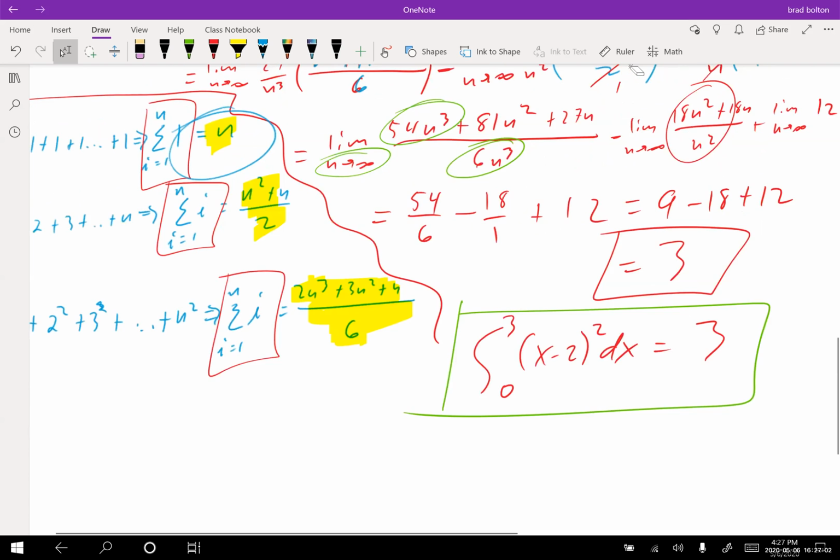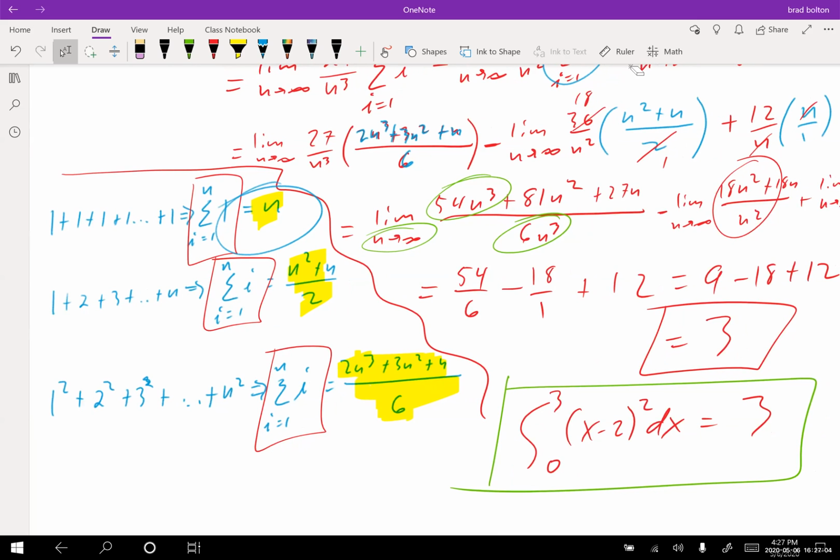And these values over here for these summations, you can memorize them, but you can also have them in your notes or something like that. I often refer back to them. There's one for i cubed as well. Oops, I think I'm leaving one out. This is i squared. Sorry about that, you guys.